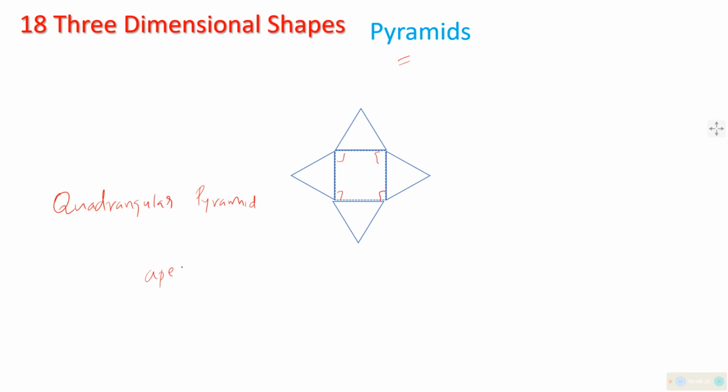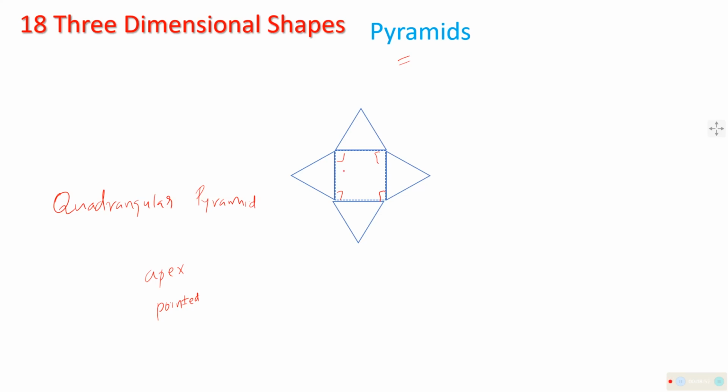The pyramid will be having a top or an apex where you will be seeing that it will be pointed, and all the sides will be meeting there. That means a common vertex, a common apex will be there. It will be pointed like a needle. These are peculiarities of a pyramid. This is a quadrangular pyramid because the base of the pyramid has a 4-angled structure. 4 sides are there.